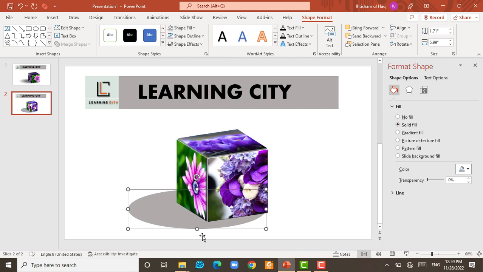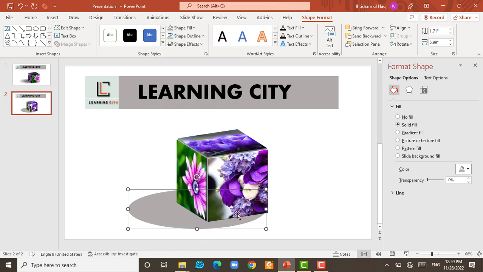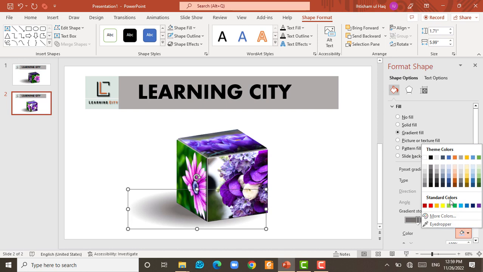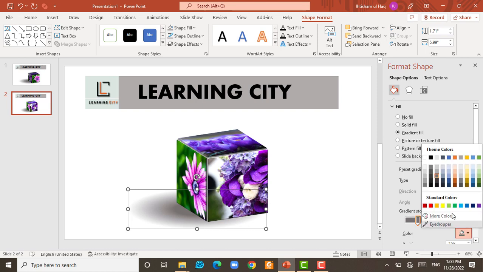Under the format, click format shape. Under the gradient fill, click two stops, one with the white picture and the other one with just like a shadow color.